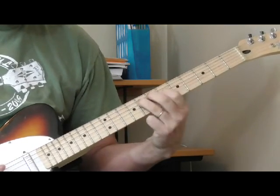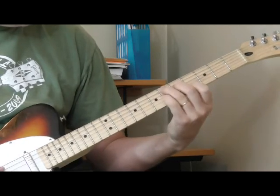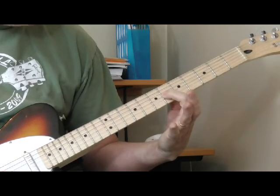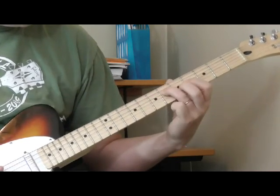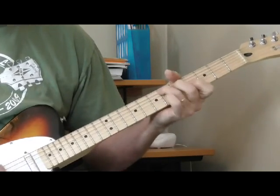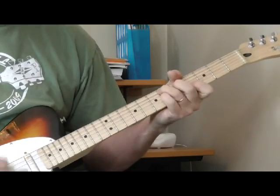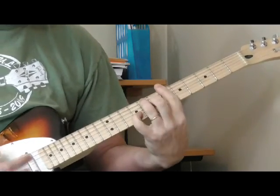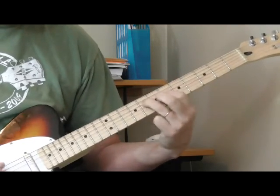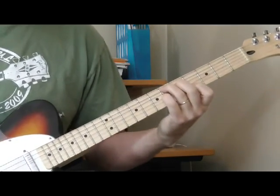You can also throw in this double stop. So over the E flat, out of that C7 shape there, I'm sliding into the 8th fret of the 4th string, and then coming to the 6th fret of the 3rd string, and then sliding back down. So that little double stop is really cool, mixed in with those 7th chords, and that's something you can do out of that C7 position.